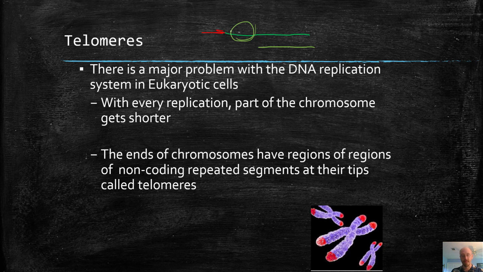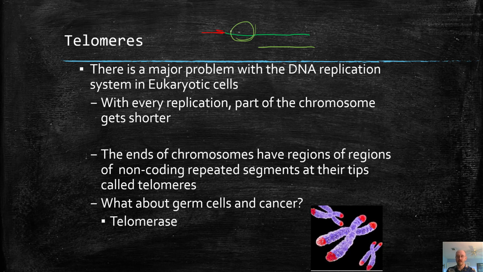Now, germ cells, like stem cells that give rise to new sperm all the time, or cells that give rise to your skin all the time, they have an enzyme in them called telomerase that may help them to rebuild the ends of those telomeres. Now, unfortunately, cancer also can have this enzyme. Telomerase: that ASE ending lets you know it's an enzyme, and in this case, it's an enzyme that rebuilds telomeres. So as those telomeres get shorter, they build longer ones.